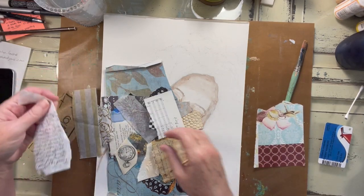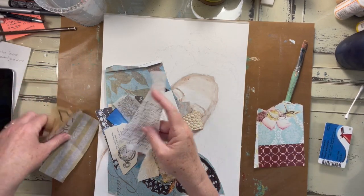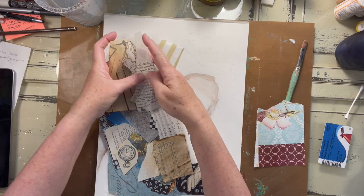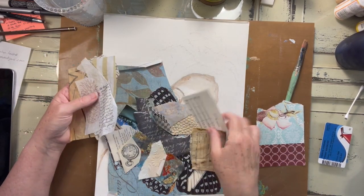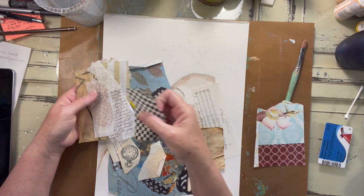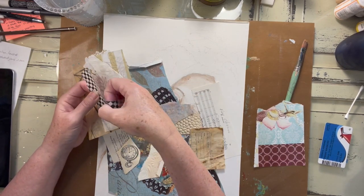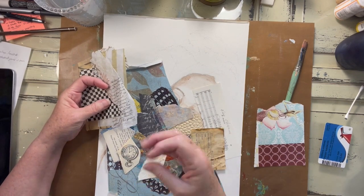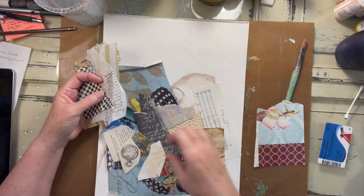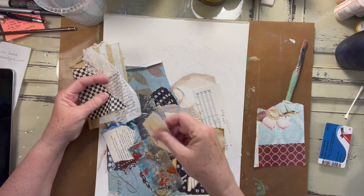But let me show you first the tissues that I've got that are all different patterns and colors. And there's going to be paint over a lot of this. Some of it I might even obliterate altogether. I never know till I get into it because I just work intuitively, which means whatever I think is going to work in that moment, I put it down. And I don't overthink. That is the enemy of me.